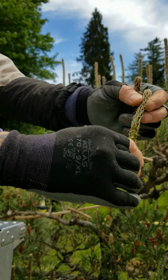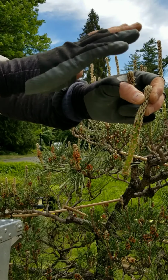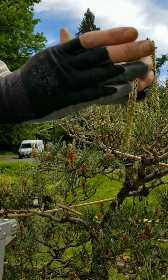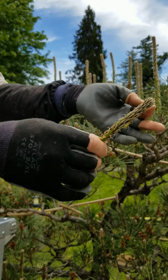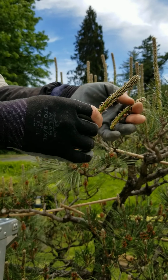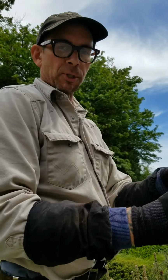So it's a fairly small window that's usually between late May to mid-June. So somewhere between, about mid-May to mid-June is the best time to do this kind of work. Some years when it's a little warmer, you may start earlier. Some years when it's a little cooler, you can go a little later. It really is more about what you can observe within the trees.